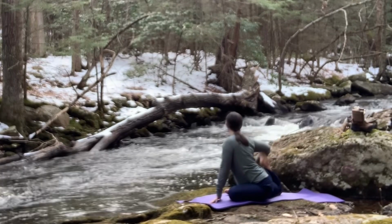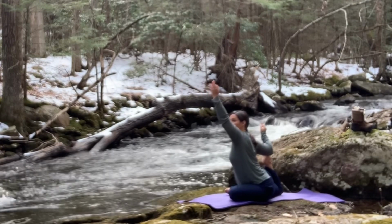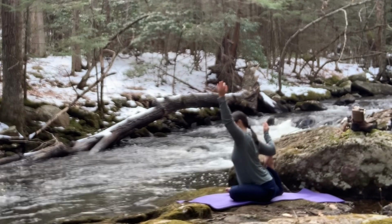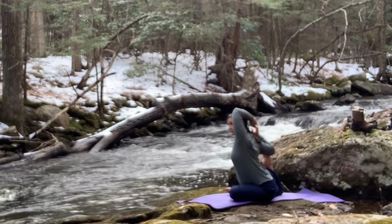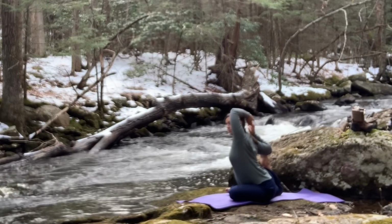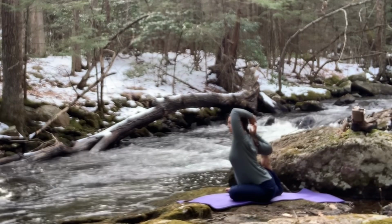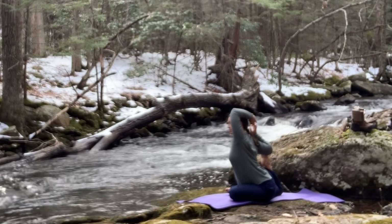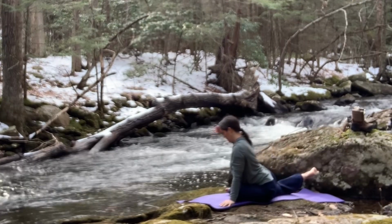And then inhale, see if you come up. Maybe you might be able to hook those toes into the crease of the inner elbow. Left arm reaches up, inhale, and then bind your fingers behind you. And release.